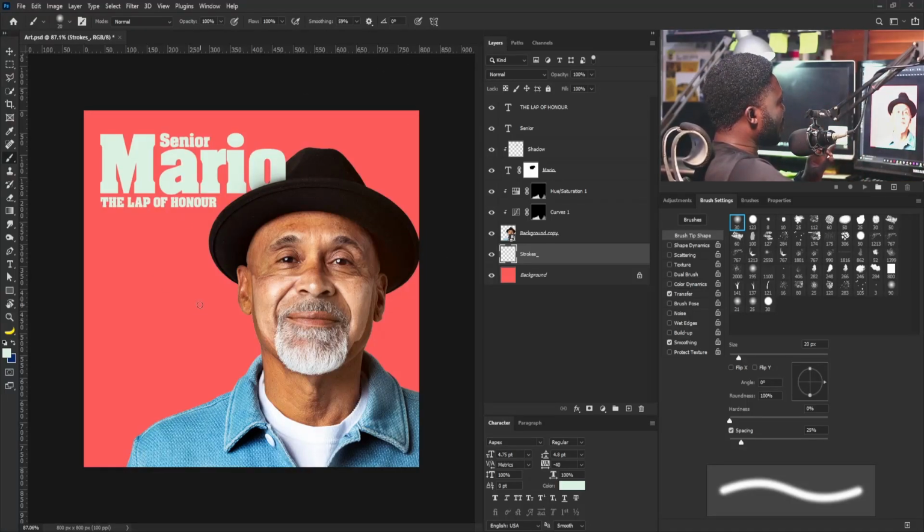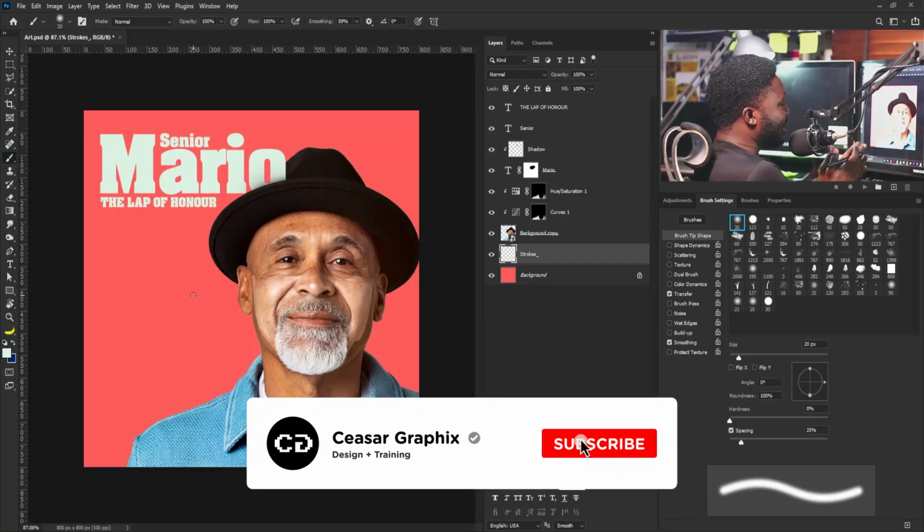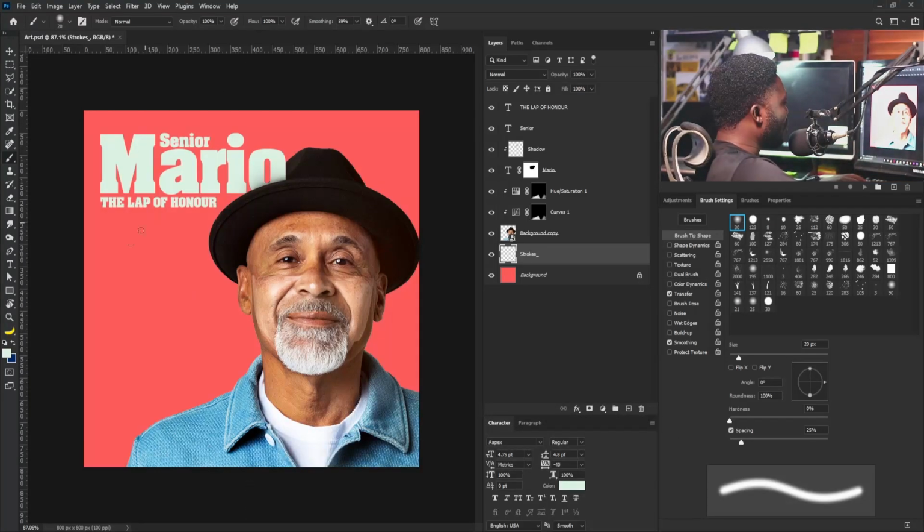So watch what's going to happen when I apply this. It will look like my model, or my character, is far from the wall. Yes, now notice I did not go outside of the colors that I got from color.adobe.com. Apply this like so. Most times this is how I work. I just like to create drama.